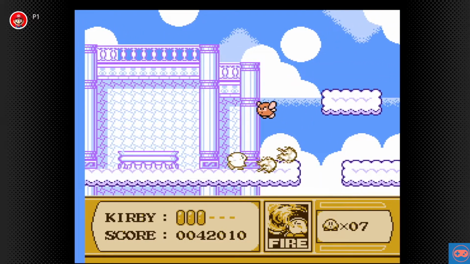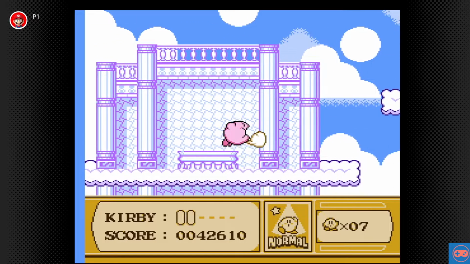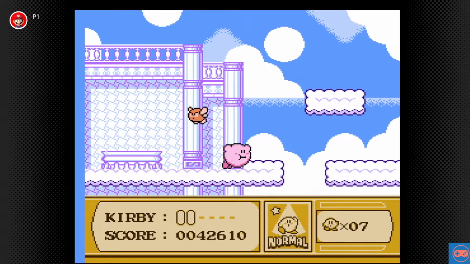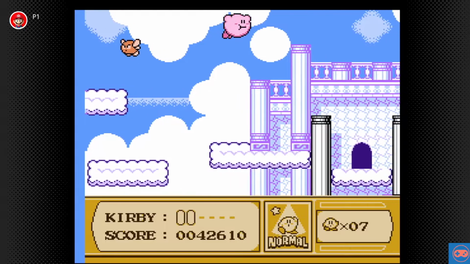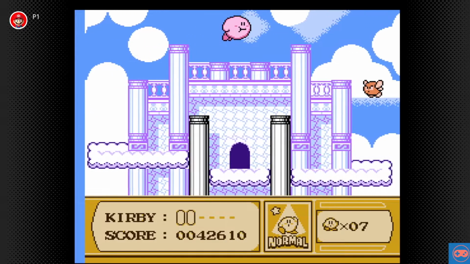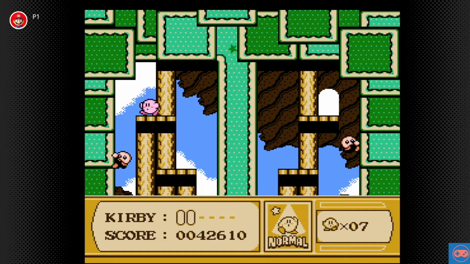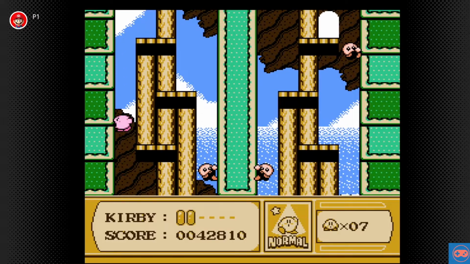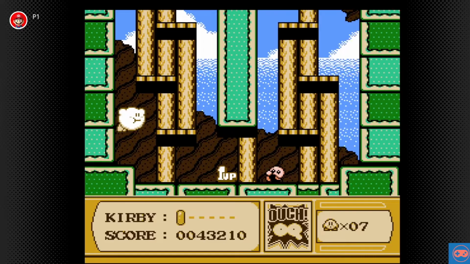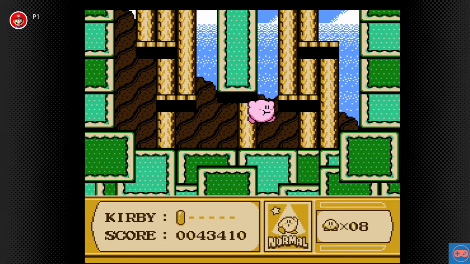Where are we here? Up in the clouds. Oh, you goose. That was rubbish. A Kirby expert, I certainly am not. Talk about learning the hard way. Nothing. Thought I might have been a lumberjack or something. No. I'm gonna float around so the lumberjacks can get me. We got a one up out of it. That's the main thing.